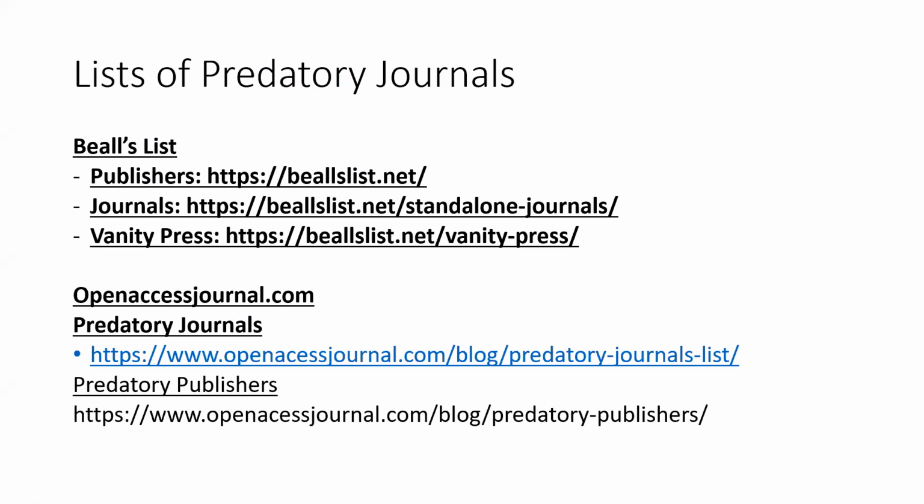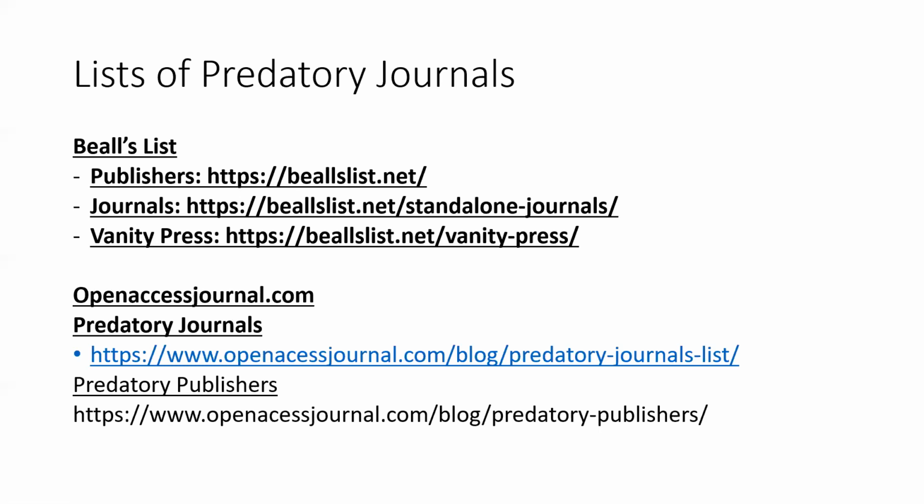So if you need a list of predatory journals, these are some of the lists that are published. Especially Beall's list is the best for bogus publishers or predatory publishers, predatory journals, and predatory vanity press. Vanity press is for book publishing, right? So this list gives all three: those who are not authentic publishers, those predatory journals, and the vanity press. Also, nowadays there are lots of open access journals available.